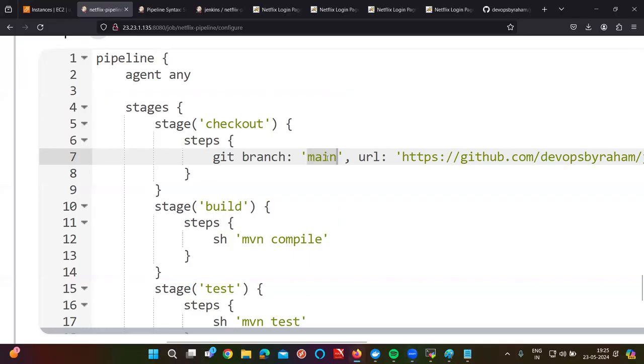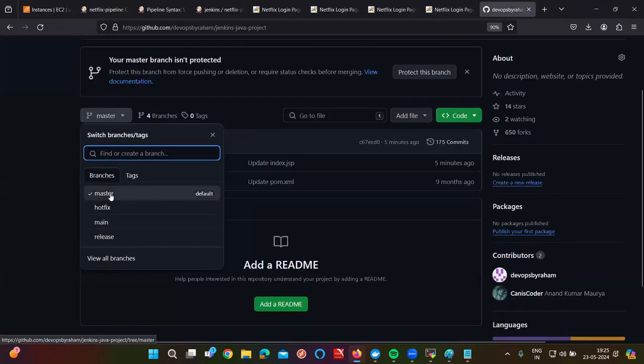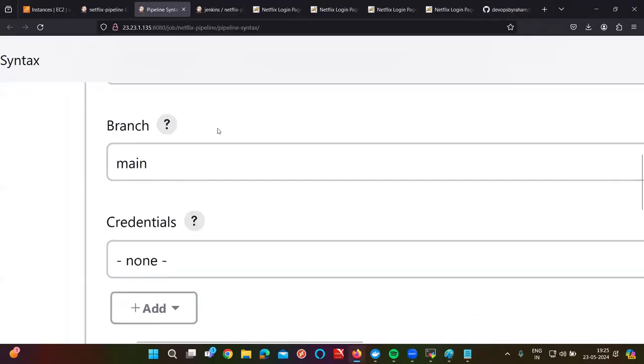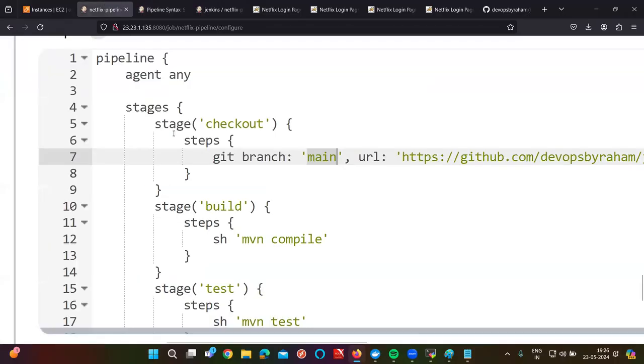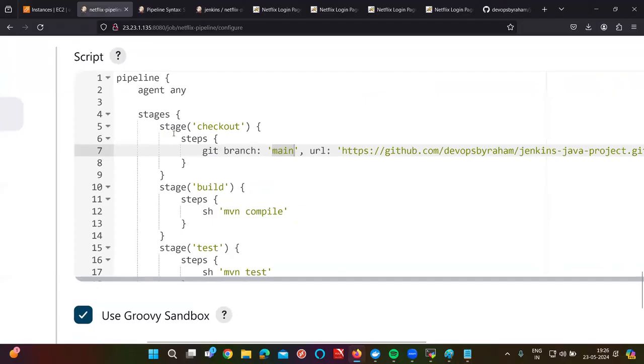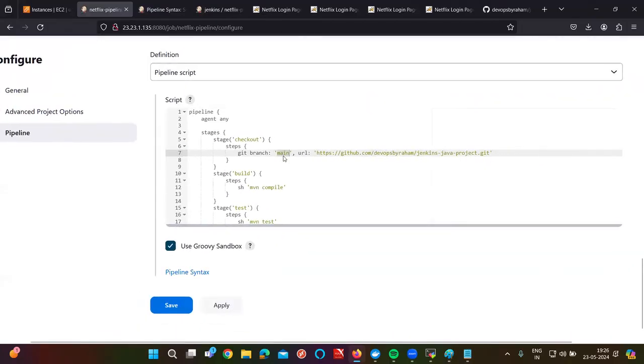So my intention is that the first time you want to deploy the application from master, the second time from hotfix, the third time from another branch, and the fourth time from another. All the applications will have the same code, but the versions will change. So whenever you are deploying the application, first you deploy from master, then main, then hotfix, then release. So you need to pass input from the pipeline only. How can you do it? Put a simple variable here and pass the parameters. This is the assignment. I'm giving the clue also. If you do it, then you will have a complete understanding of variables and parameters.